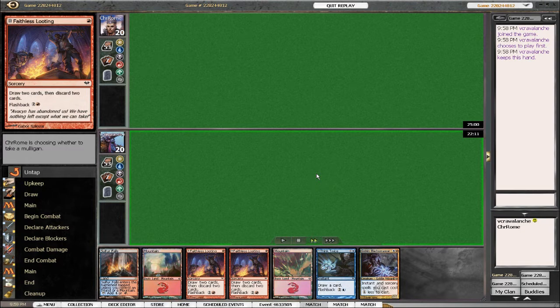The third round, actually, the guy never showed, so I got a free win out of that to go into this match 2-1. We did win Game 1 against Red Deck Wins and lose Game 2 against Naya Humans. So this is technically Game 3, or technically Game 4, but Game 3. And we are on the play here.